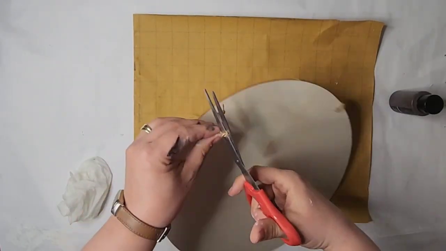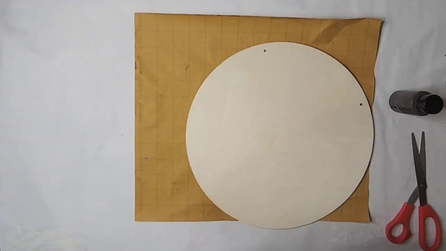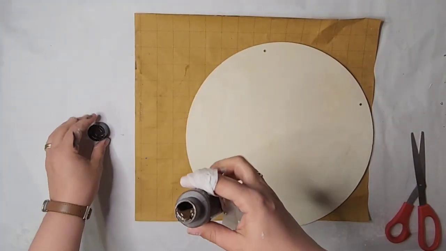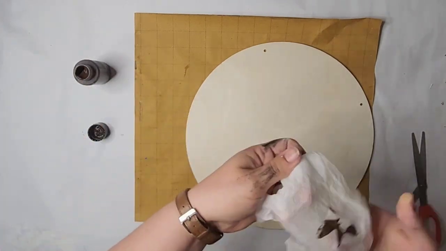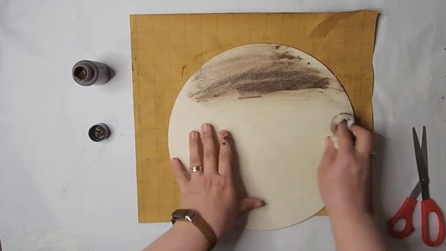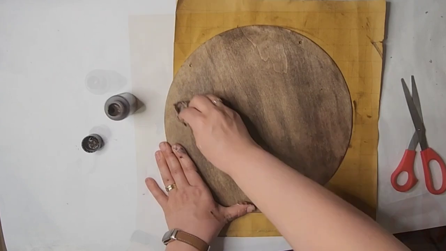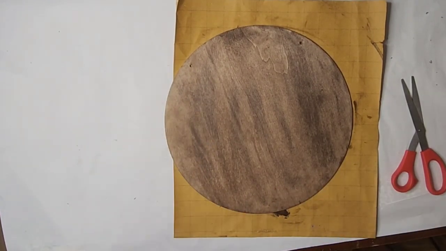We were challenged to make either a wreath or a door hanger to be a part of our DIYs for this playlist. So I am making a door hanger. I'm going to stain this with my raw umber from my Hippie Crafter paint. And I'm using just a wet paper towel to give this just a bit of a stain. I like this method. It's quick and easy and cleanup is a breeze.